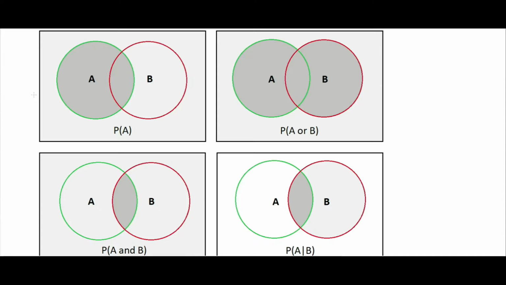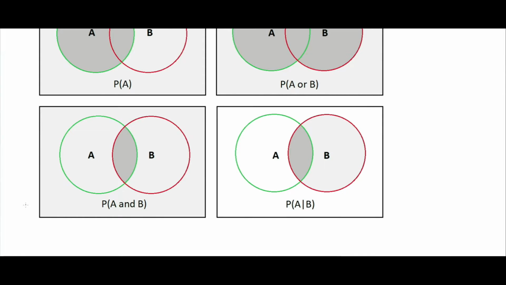And so everything in the box is sort of everything that we are talking about. And then we have the probability of A or B, which is everything in A and then everything in B, and then we have everything that has A and B, so in the middle. And remember, we don't want to count that twice, so we end up subtracting one of those out. But we see that this is the inclusive OR. So it's A, B, and then A and B, sort of all added up together.